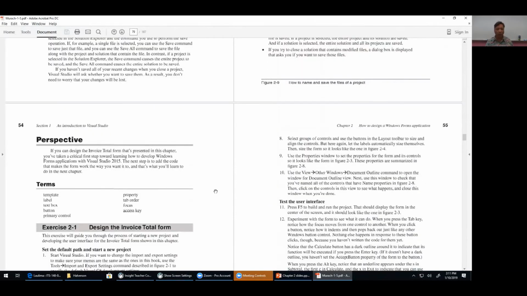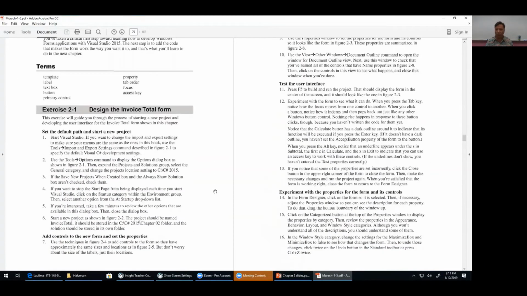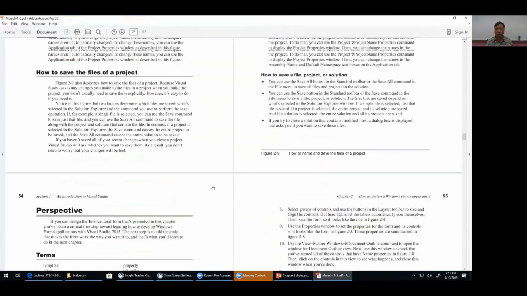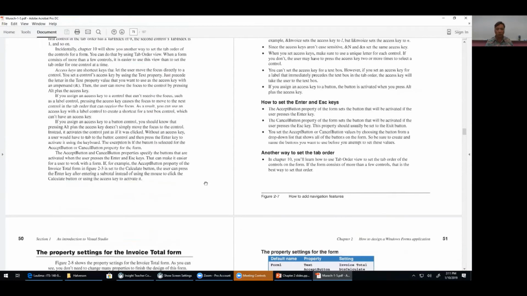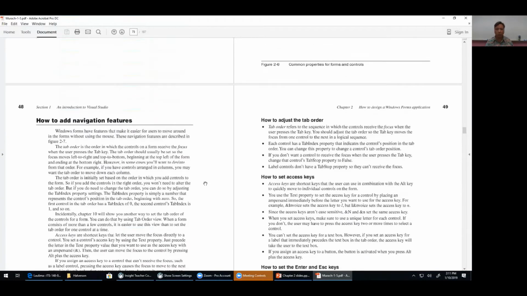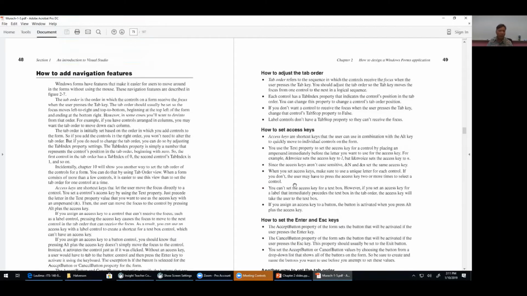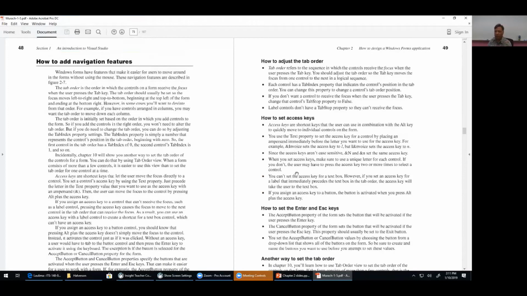Oh yeah, here we are. It talks about adjusting the tab order. And if I recall, your multiple choice quiz has an access keys question on there. Also, ampersand in invoice.